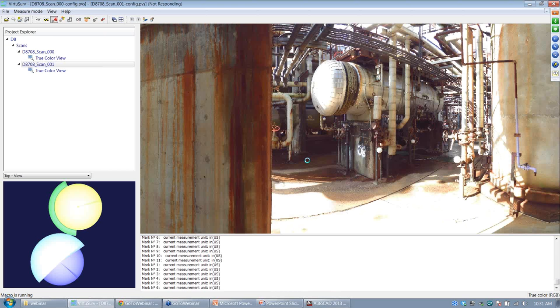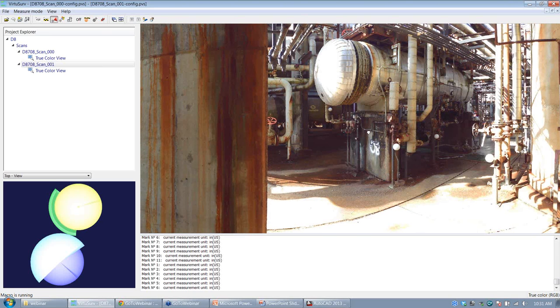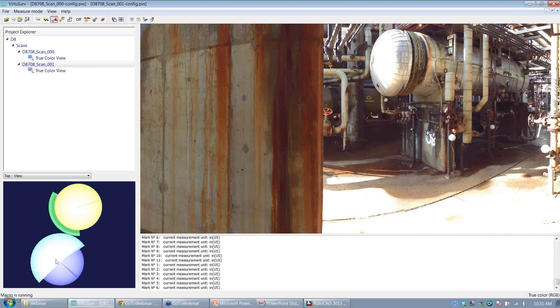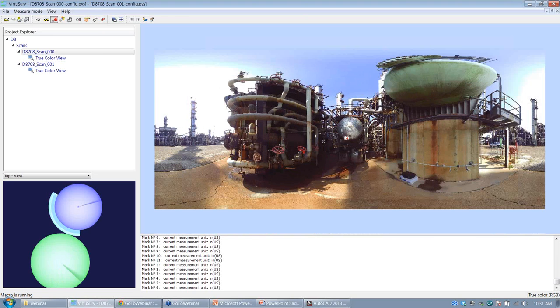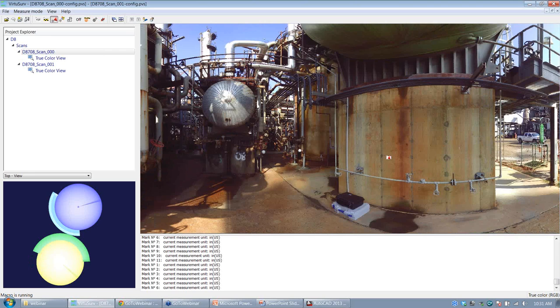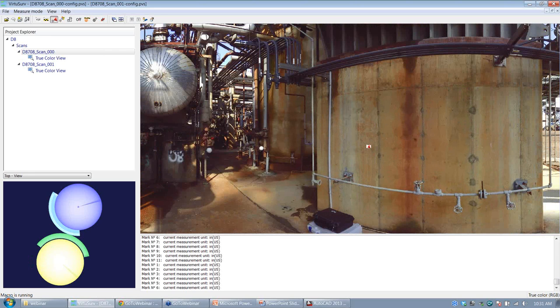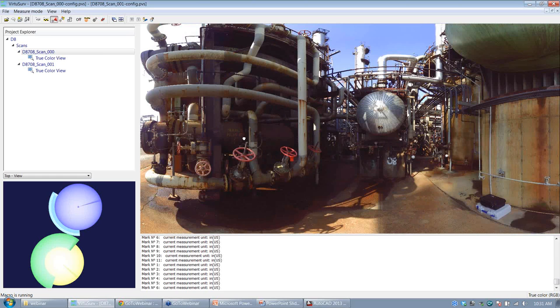So in the case that I needed to switch over to another scan, I can just look over here and see that my viewpoint indicator is pointed this way. If I want to be on the other side of this object, I just click this, and I've now moved to that side. You can see the viewpoint indicators line up, and I can see that at this point I'm looking at this other side of the object. And the other thing is, as you click points, they'll show up on both scans if you want them to. It's a nice way to follow where you've been and where you're going.